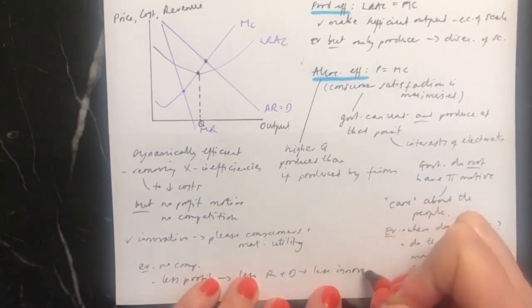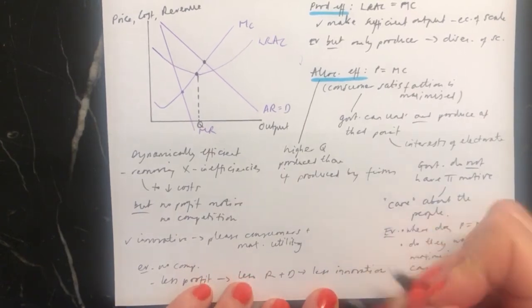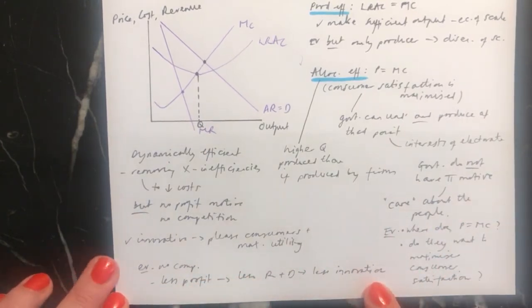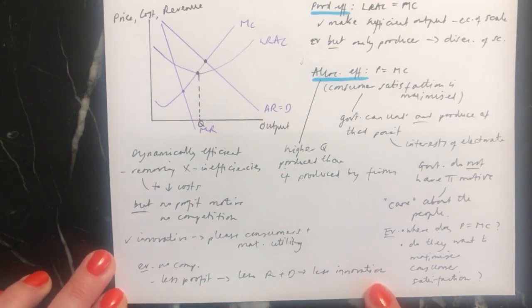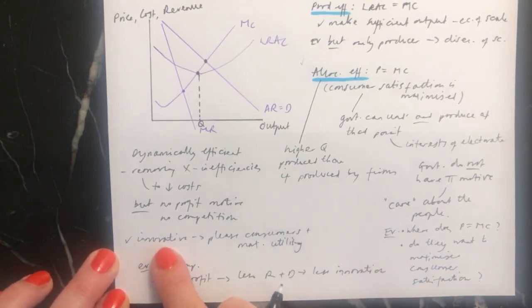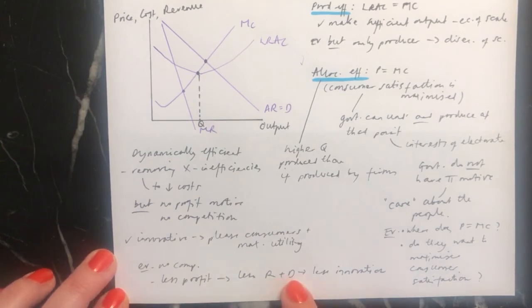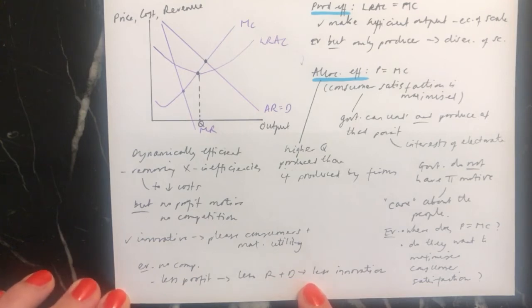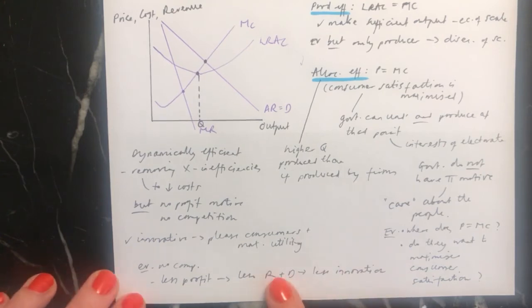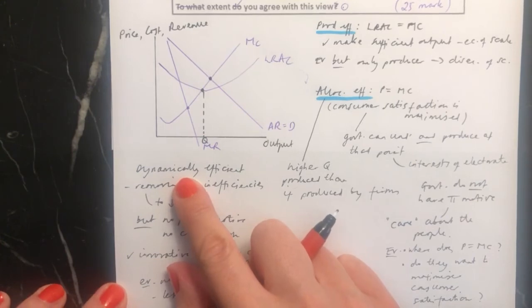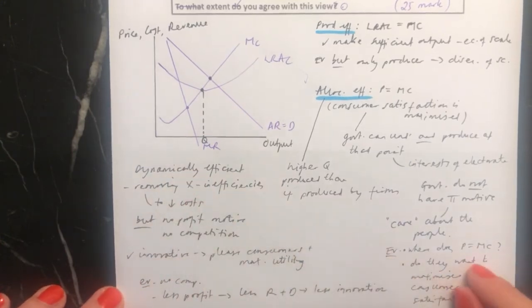Again, if you were to look at what life is like for people living in North Korea and Cuba, they don't have huge choice in their shops. They don't have a lot of innovation. They don't have lots of research and development. There's limited choice and limited quality. Even if you look at the hospital service, how factories are, the type of equipment that they're using. And the argument here would be that actually the government providing everything actually leads to less innovation and less research and development. And also, going back to the general term of dynamic efficiency, they won't be cutting out these X inefficiencies.